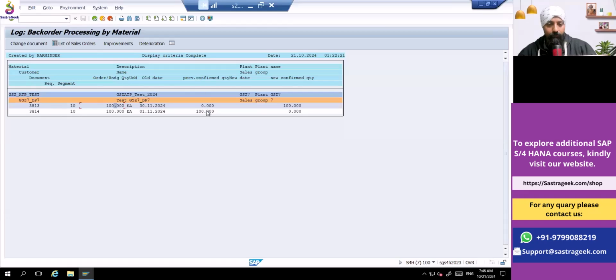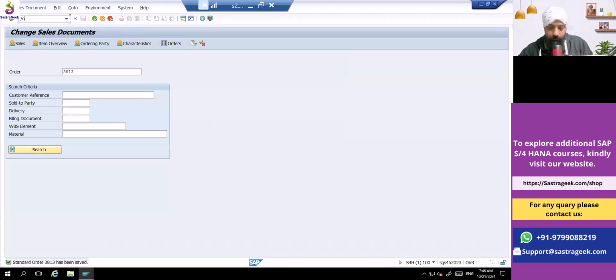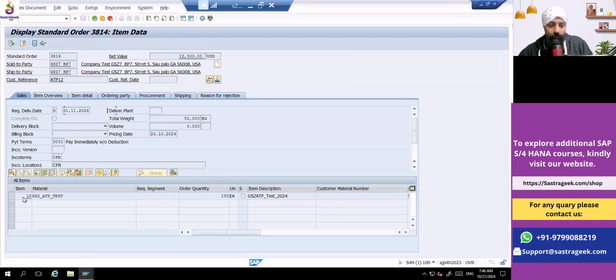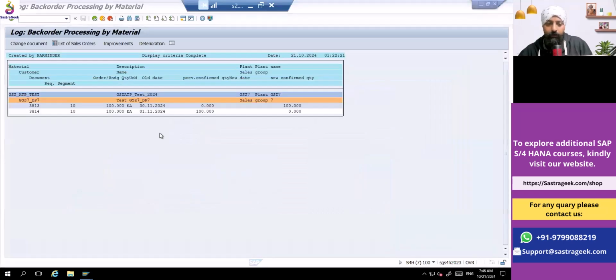For 3814, the previous confirmed quantity was 100, and the new confirmed quantity is 0. So the system is considering that this first November one, 3814, was having delivery priority 2. Let me show you again. So 3814 was having priority 2 and 3813 was having priority 1.